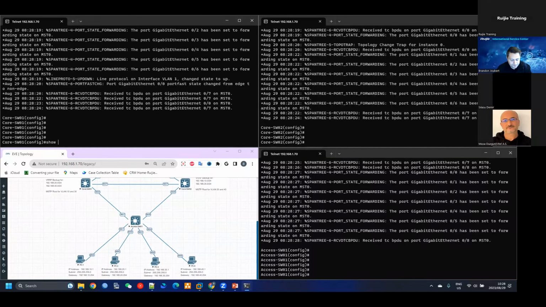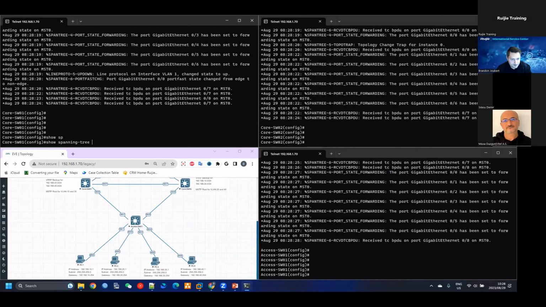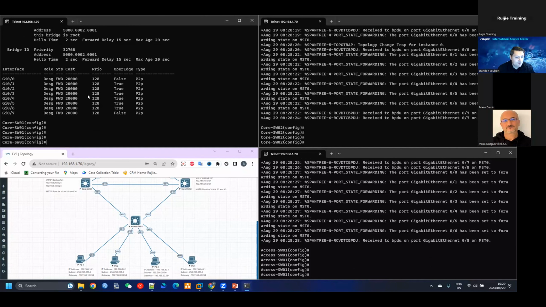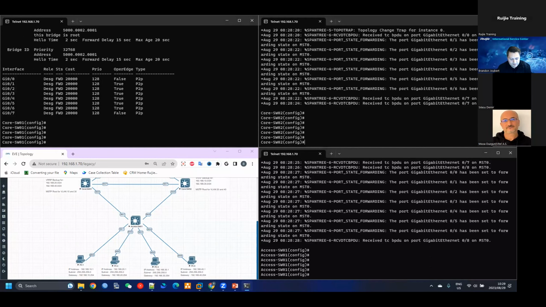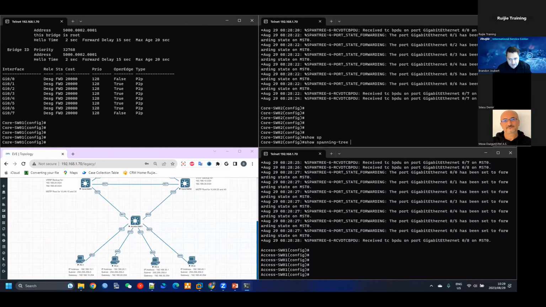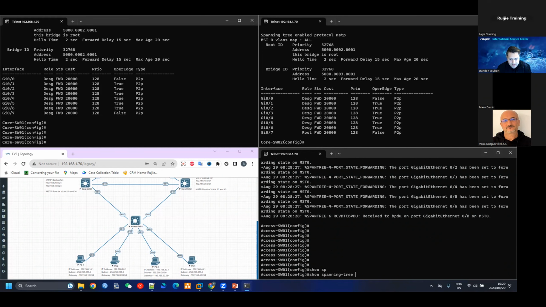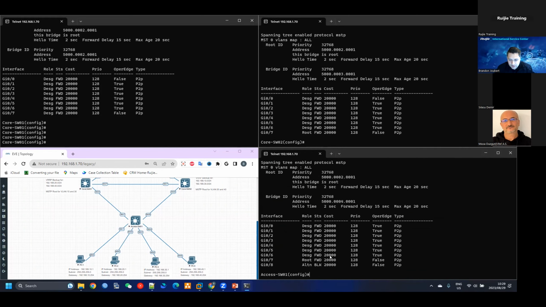So we do a show spanning-tree summary. You will see that we actually have it running. It will show us what device is the root device. This device is actually the root bridge, but you can see the priorities are still all the same. And if you do the same on here, show spanning-tree summary, you will see that it tells you this is the root port and all ports are in forwarding state. And on the other switch, you can also see that port 8 is being blocked.